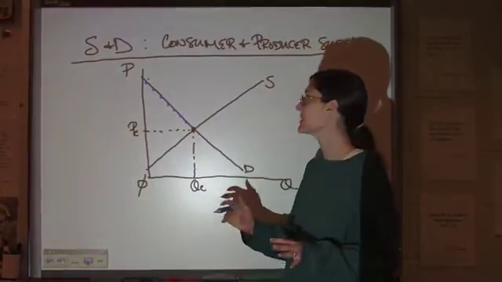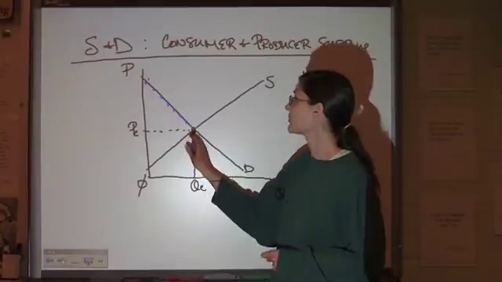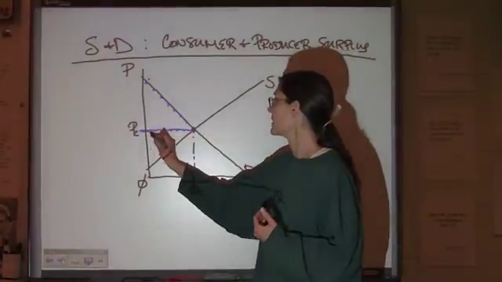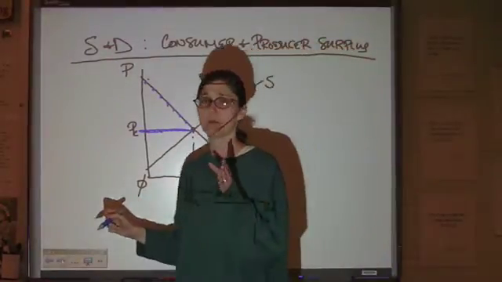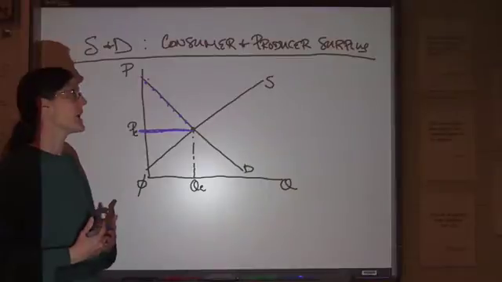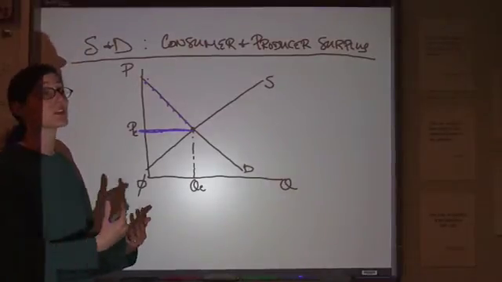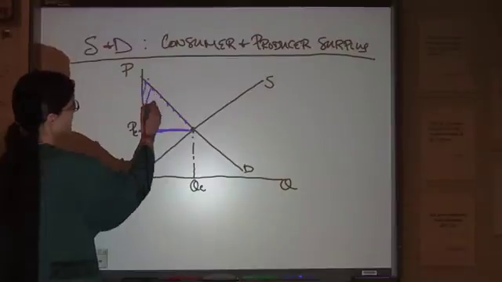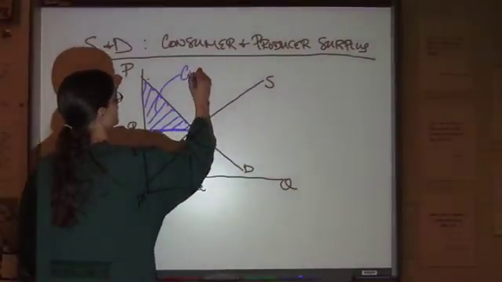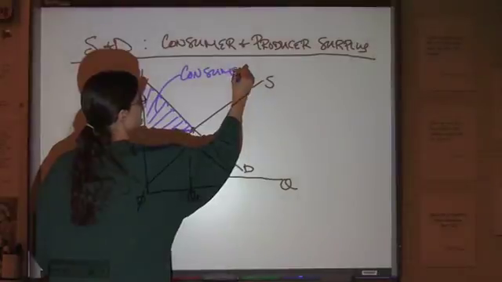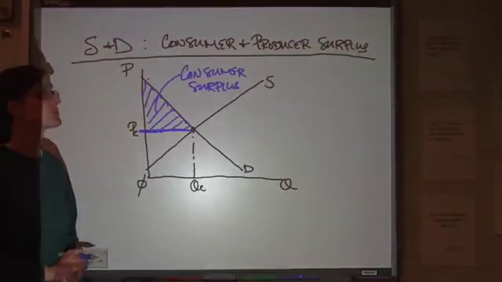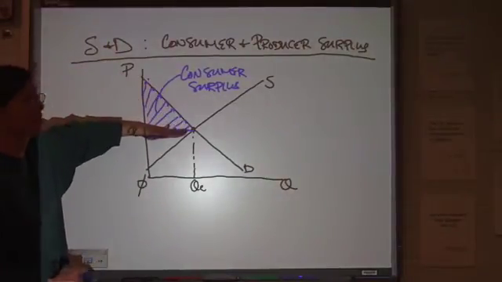So what we have instead is all of the people who are willing to pay these higher prices are getting this product for the market price because our equilibrium price is right here. So for all of those people who are willing to pay more, who are actually paying less, you can look at that as money that they've got left over because they would have paid a higher price. So this area right here is your consumer surplus. The difference between what you were willing to pay and what you actually paid up to the market price.